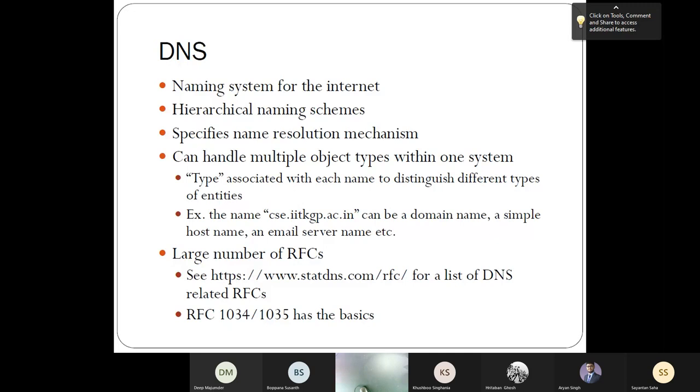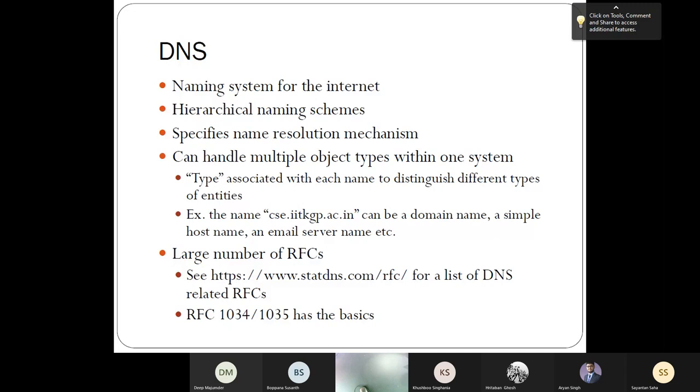Web server, etc. See, Google has so many machines. How do I know which one is the web server? That's the one that I should come back to. Similarly, www.google.com cannot be one machine. Now it's much more complicated than what I'm going to say. If you come next week, I'll try to show you a little bit about what happens in the backend. But at the very least, what I want is www.google.com to have 10 different machines, and when 1,000 clients connect, they should get 10 different machines for the load to get balanced. So how do I do that? How do I have one name and get 10 different IPs and different connections?